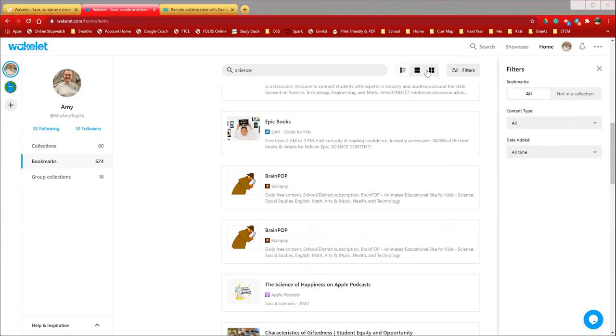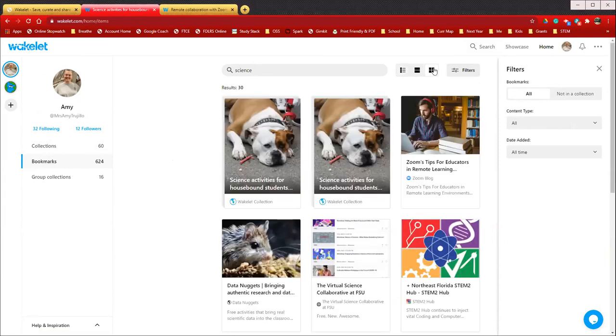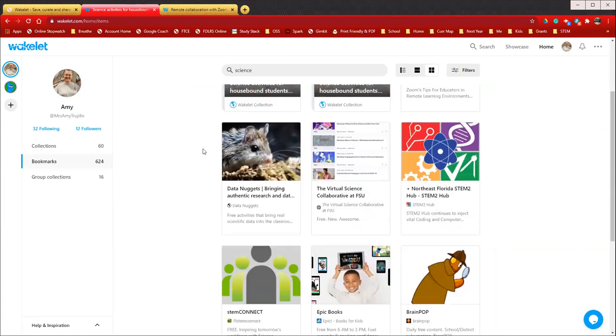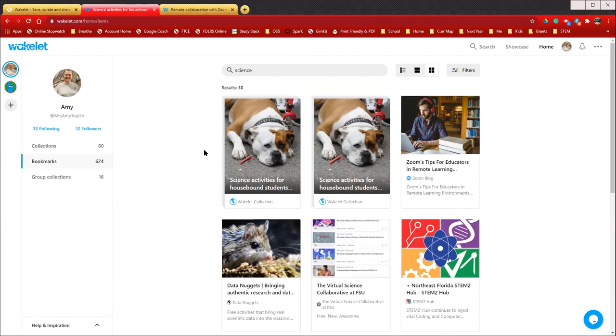And then we talked about this, or she talked about this, like the PBS Learning Media, there's another way to build your bookmarks, build your lessons, get it all together, which is another free resource. But since I use Wakelet for so many other things, I do my own. So this is my bookmark bar. Did that help?